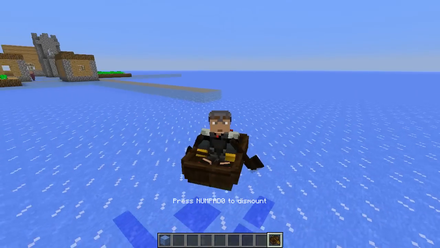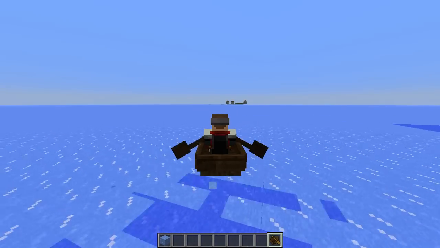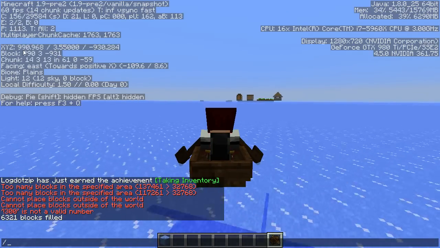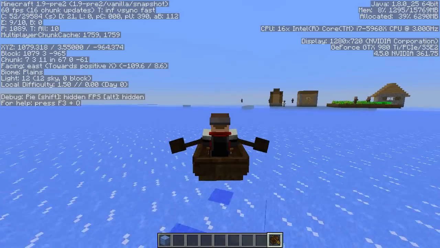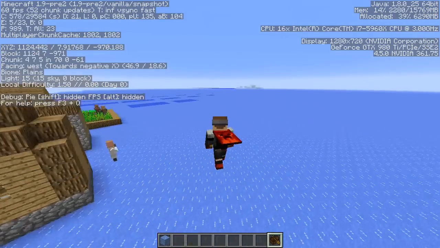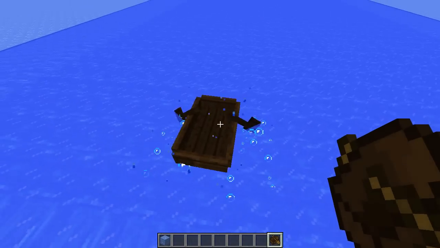Okay, look how fast they move. Look at this. Look at how fast we're going. Check out my block distance. You can't see me pointing, I pointed to my screen. Check out my block distance. I'm going way too fast. In fact, we have not even touched water to our boat yet, and we've already made it to the nearest neighboring village. It's ridiculous.